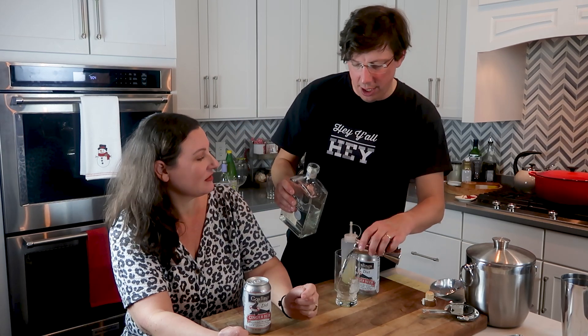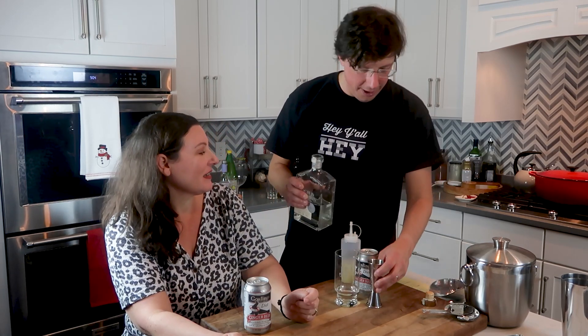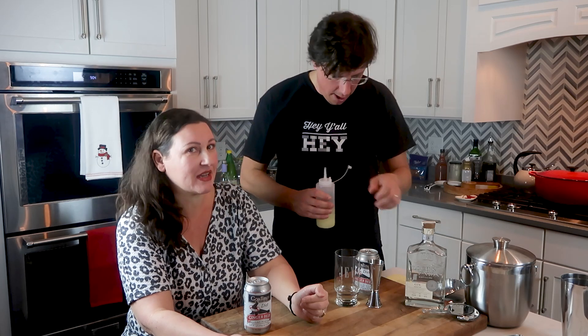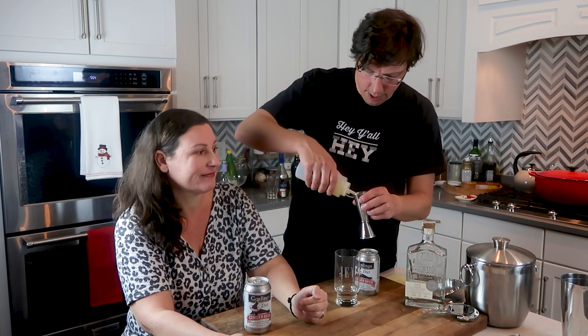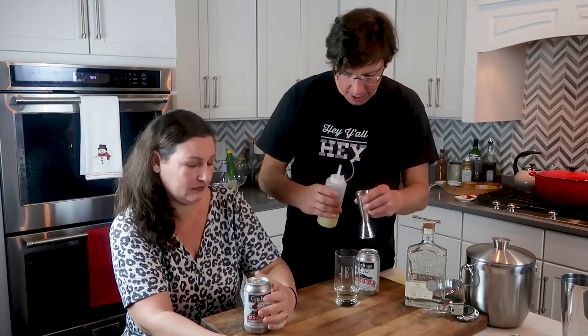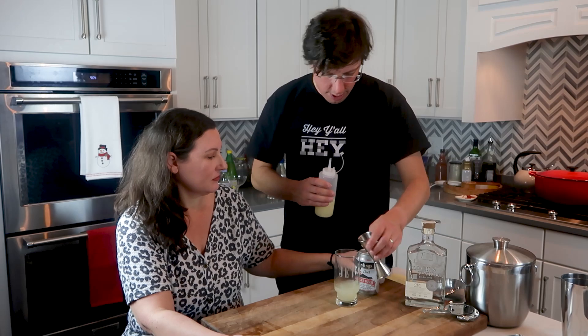This smells so good, I love this gin. The Lock & Union — they did gift this to us, but it's still by far one of our very favorite gins we've tried. We will buy it again, absolutely for sure. So we've got our two ounces of gin — again it's supposed to be London dry gin, but we're making a drink we like. An ounce of lime juice. We haven't done one of these in a long time that wasn't live — it feels weird to be taping this.